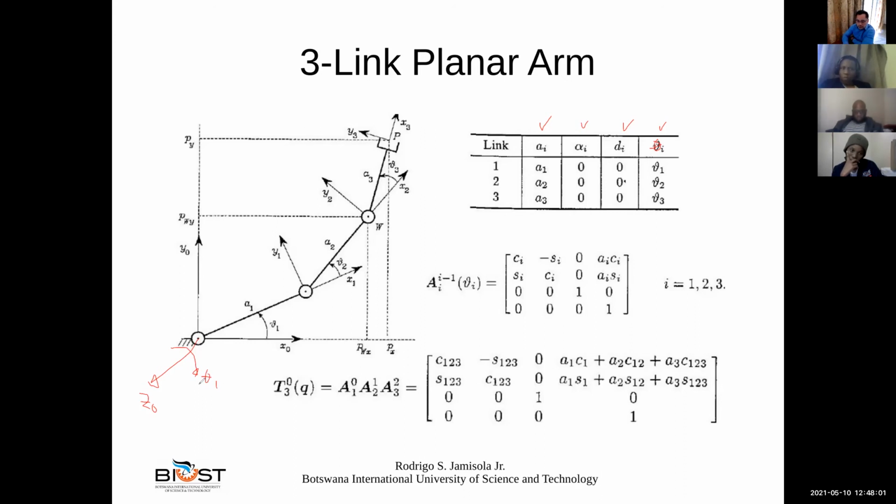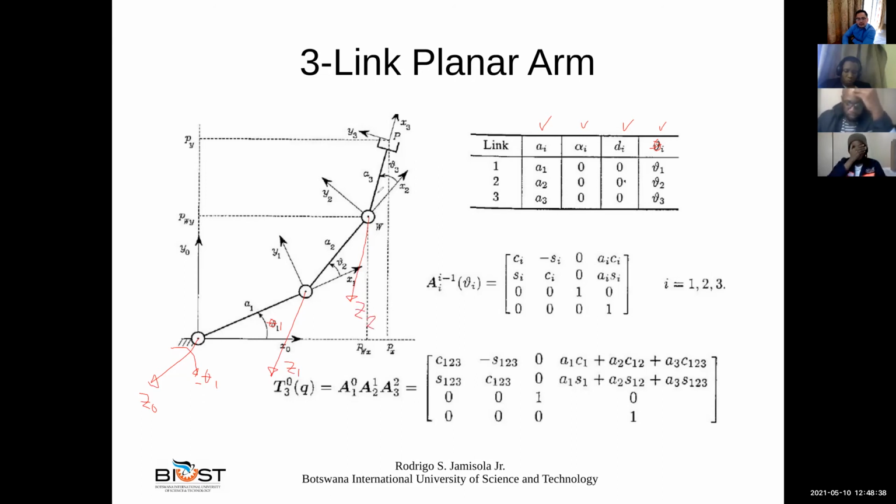Oh, sorry, this is negative sign, negative theta 1. So positive sign is in that direction. Okay, so another, you always define the rotation, the axis of rotation. So normally, this is the axis of rotation of your joint 2. So this is Z1 because that is joint 2. Okay, here joint 3. So this is your axis of rotation Z2.